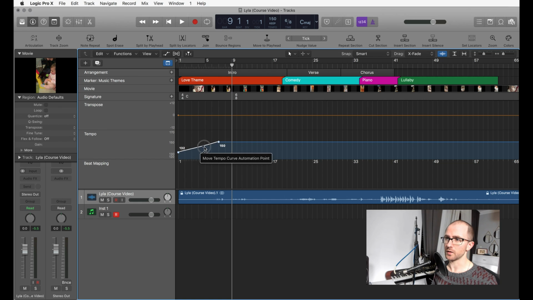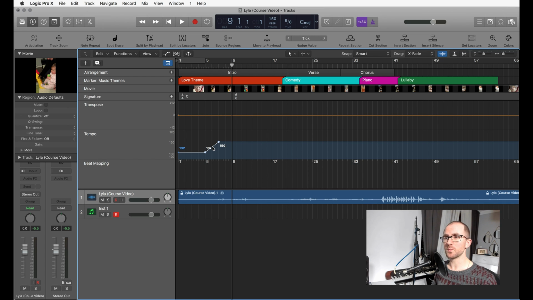You can move that curve around. Of course, if I added another dot closer to it, then it would always be between that dot instead. And what the curve does, it allows you to have an increase in tempo or a decrease in tempo rather than a sudden tempo change. So if you want something to gradually slow down, you can add a curve in and then it will gradually slow down rather than suddenly slowing down.